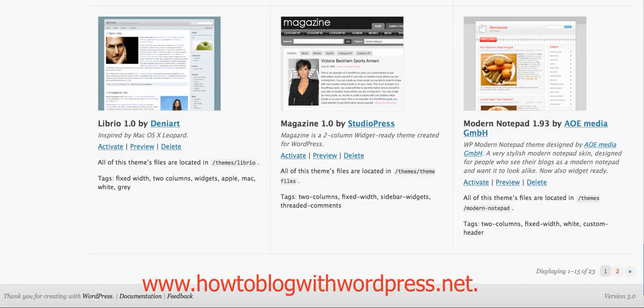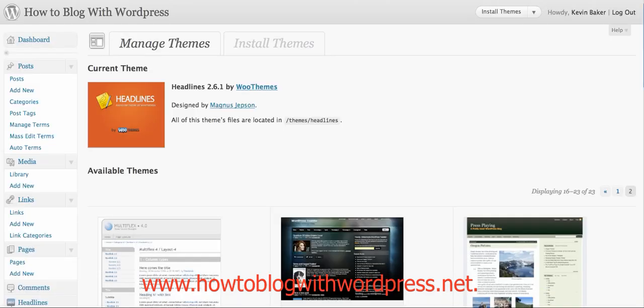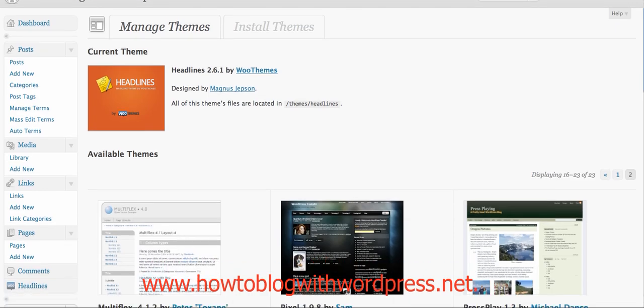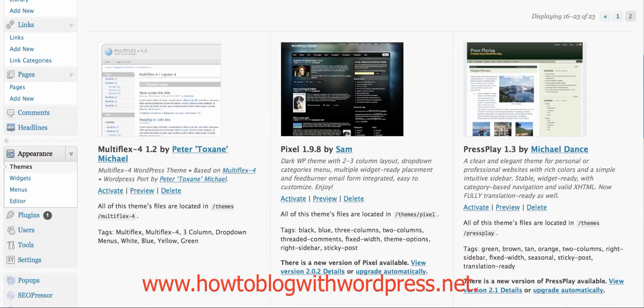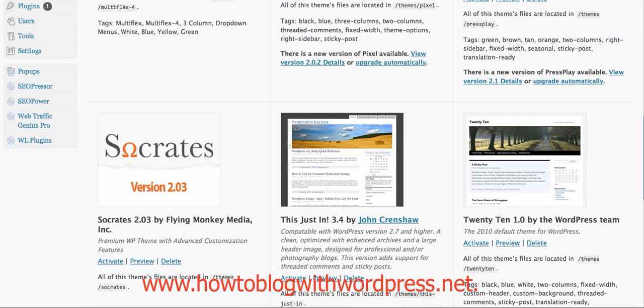And I think I've also got a couple of really, really super themes in the other page. Multiplex 4, which is the one on the left-hand side here. But you get the sort of idea. And Socrates, of course, is a very powerful theme. And I paid a lot of money for this. I don't use it on this particular blog site, but maybe at some other time I'll change it to that. And that's a good thing about it.